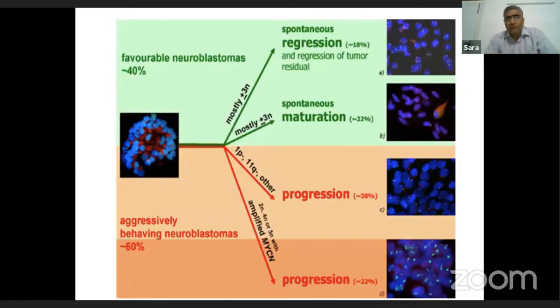If you look at the overall picture of neuroblastomas, around 40% of neuroblastomas are fairly favorable. They tend to do well. The best thing about this tumor is that spontaneous regression is well known in very young children, especially infants with stage 4S, or newborns born with an antenatal tumor detected on ultrasound in the mother's womb. So these tend to differentiate into normal ganglionic cells and regress in size. Other is spontaneous maturation. So you may have neuroblastoma, but it matures into a ganglioneuroma over a period of time. And you don't have to do much, except maybe surgery may be required to remove it. So the cure rate of these favorable neuroblastomas is almost 98, 99, or 100%.